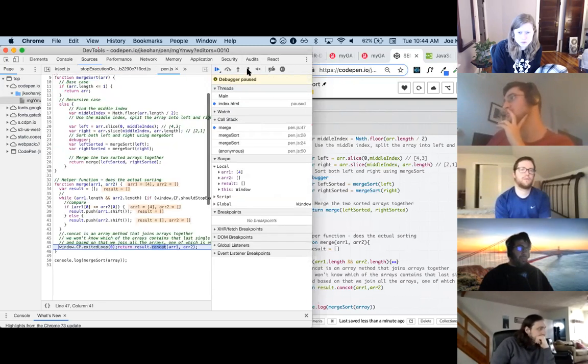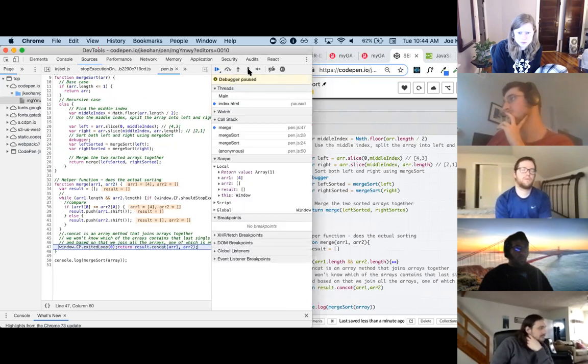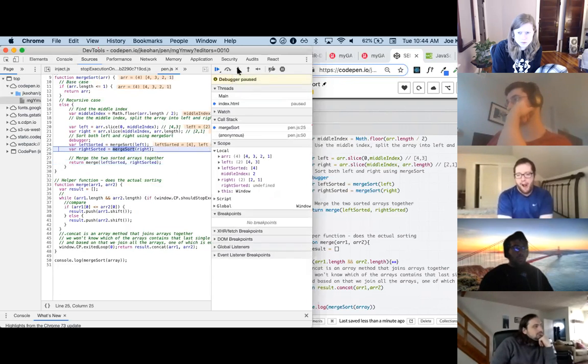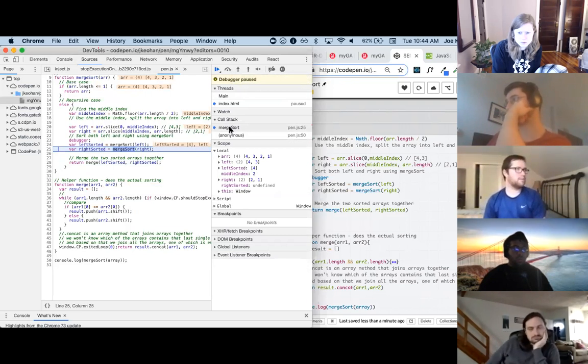We run it. I get out of this. Let me get out of that too. And now we're back here. Once again, here's the sorted. We ran it. I'm going to do it one more time. Let's see what we get. Now I'm back in the parent function. The parent function now has to deal with 2 and 1.